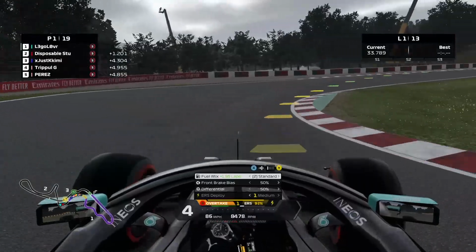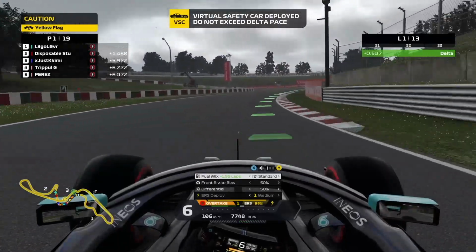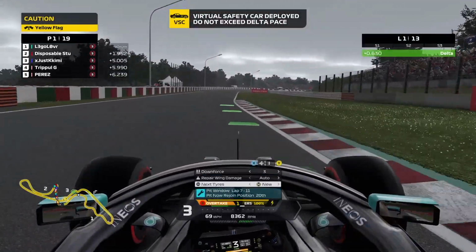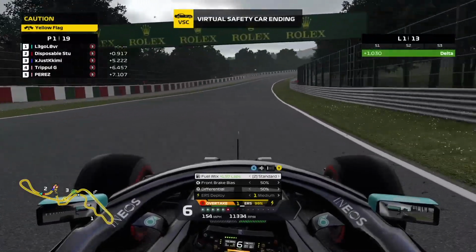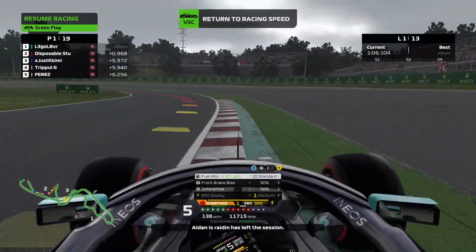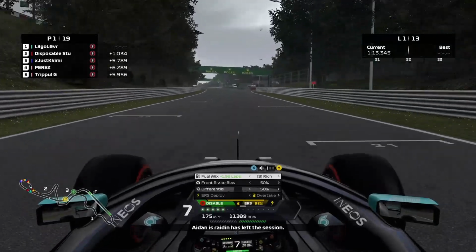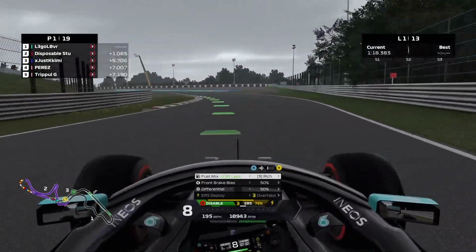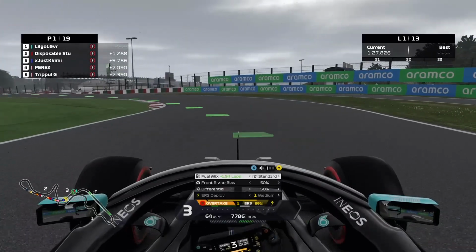But Aiden is Raiden has retired from the session and the VSC has been deployed, and that's a huge event in this race because our championship rival has been involved in a crash here, and that means that he will not finish this race and he will not score any points here as the VSC is ending now. Quite a short one. You can see Aiden's car stopped all the way back there on the track map as it now has disappeared from the track. Aiden has left the session. Green flags are waving now, and that's a huge moment in this race, because that means if we win this race, we will gain 26 points or 25 points on Aiden in the championship, because he won't be able to score any points, obviously, as we're heading through this final chicane.